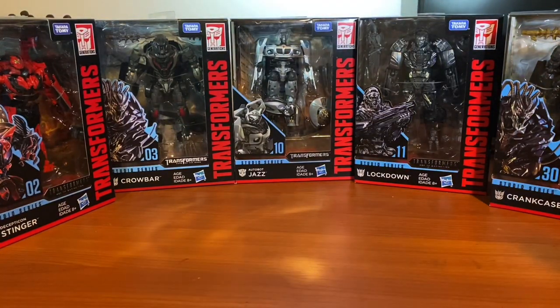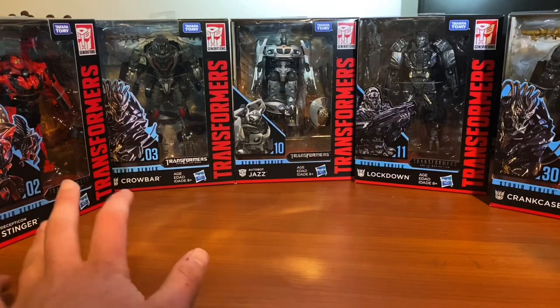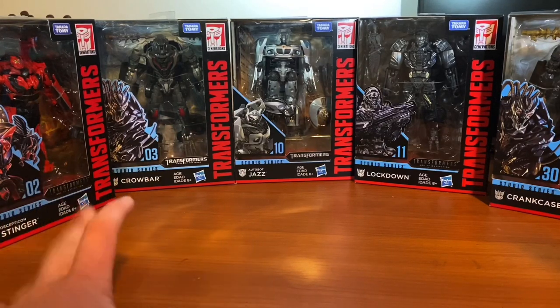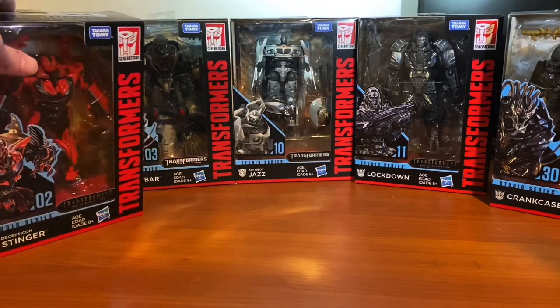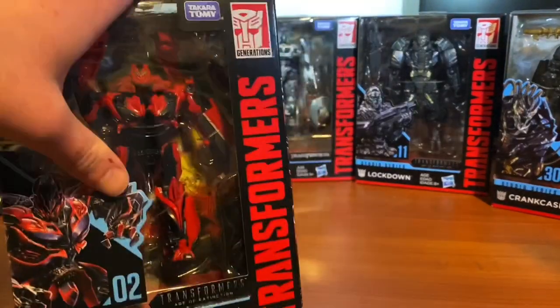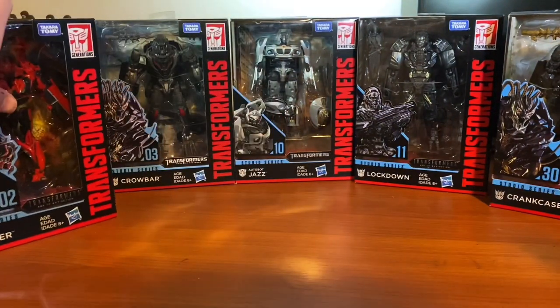They also sell Last Knight Barricade, World War II Bumblebee, Movie 1 Starscream, Movie 1 Ratchet. They sell a lot of the older figures, which is kind of good, because I actually want to get some more Stingers and turn them into Stinger drones, or Stinger bots. I am planning on getting at least 5 more of these, just to paint up into different colours. This one will be Stinger, but the other 5 will have different colours to be different drones.